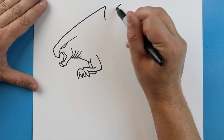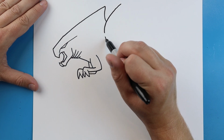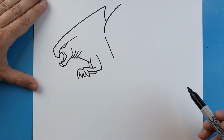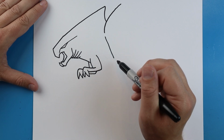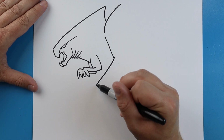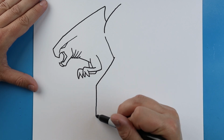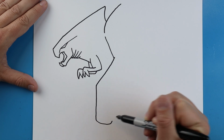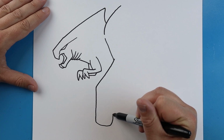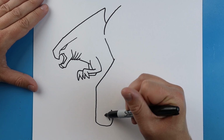Now, starting right up here, I'm going to draw a line that's going to come down. I'm going to leave a little bit of space, and we'll make a line that comes down here. Then starting here, I'm going to make a line that's going to come out. And it's going to come down. And I'm going to bring it around here. Bring this up to a point and then down. Then I'm going to curve a line over here.